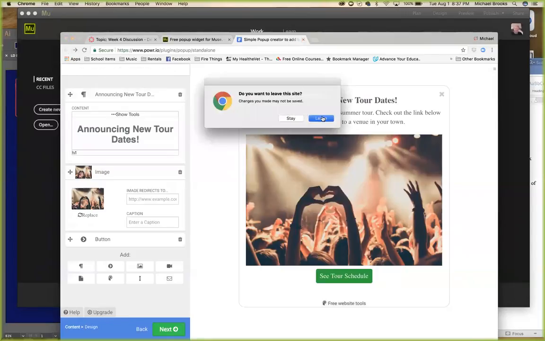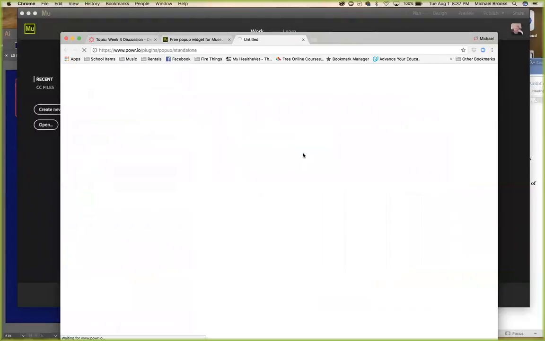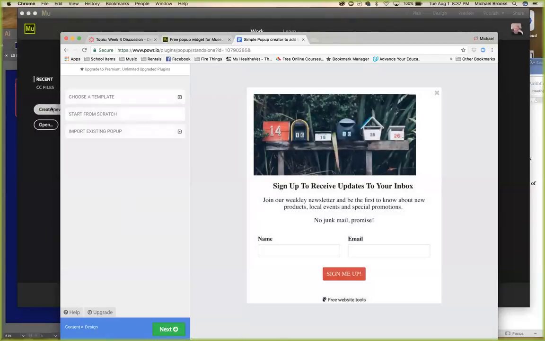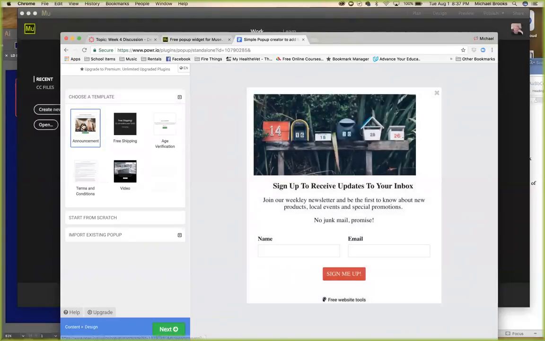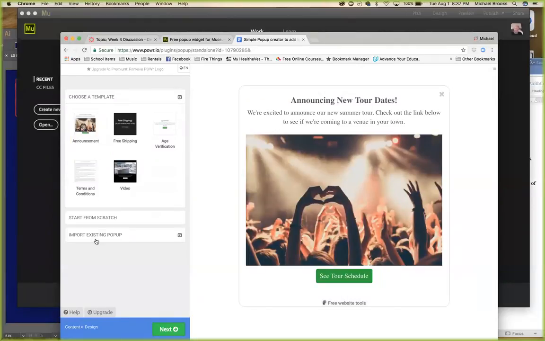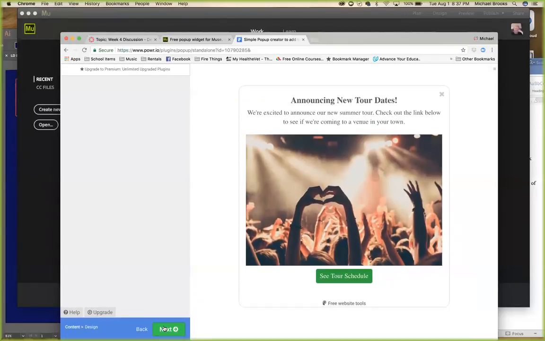Okay, so we're going to do this again. This way we're not going to do that. We're going to take one, choose the template. Okay, there's the template. Import it. Oh, I haven't saved it. So what do I do? Next.